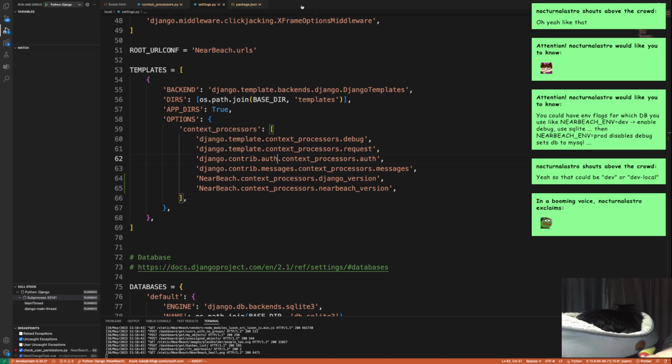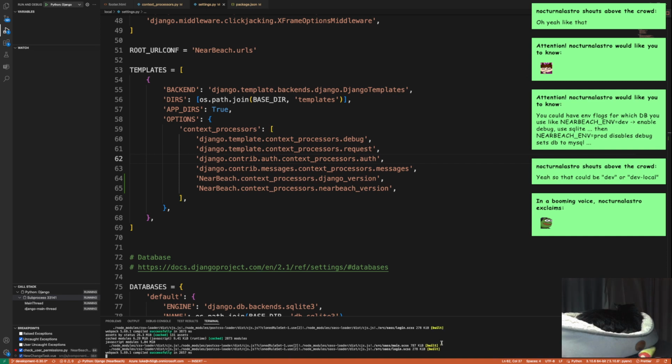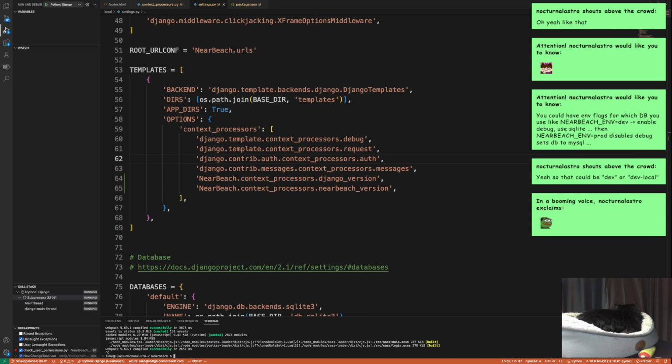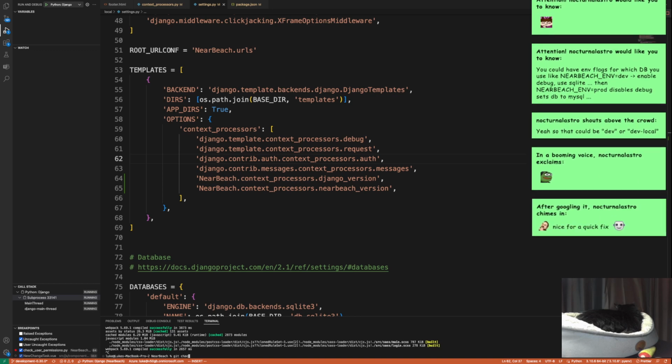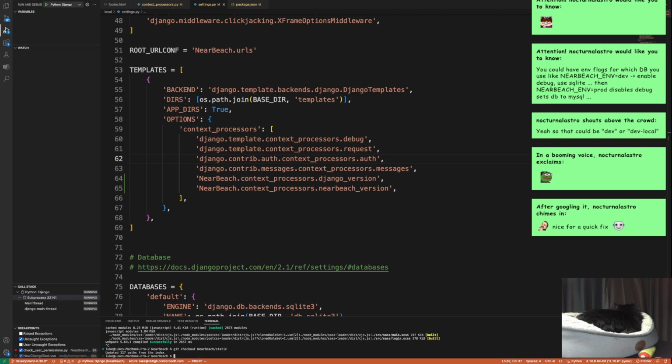All right. Let's do a quick git checkout. Yeah, I like the quick fixes. Okay, so we did edit the init.